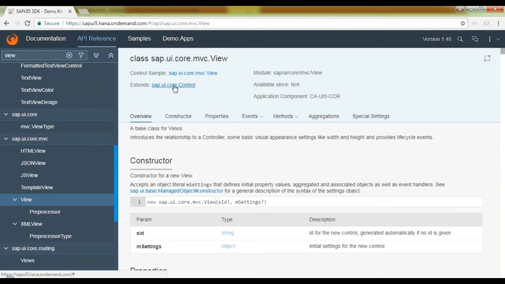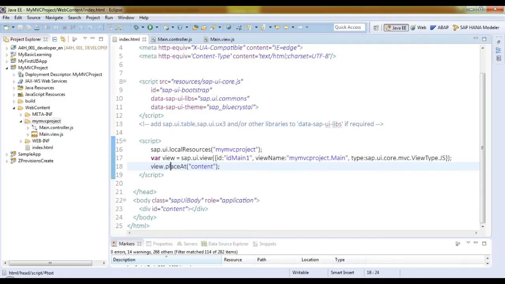See the parent class, and we saw that there was a method called placeAt in that. So now you know how actually behind the scenes it's working, how the things are coming from the system, how the framework is designed. This is very important for each one of us to know. And if you understand the framework, you can do anything. You can build the framework also. So that is what is happening behind the scenes.